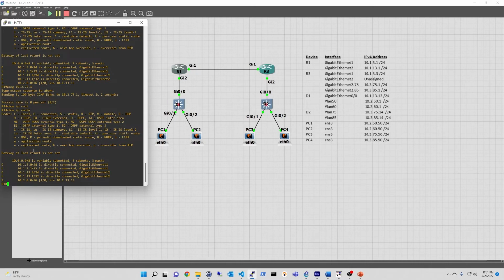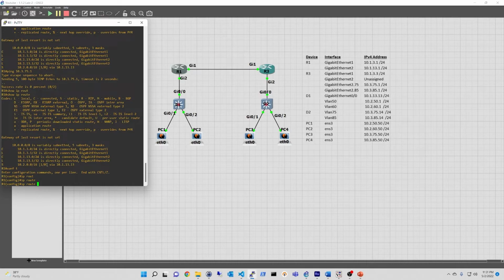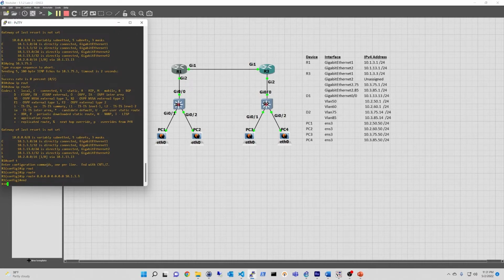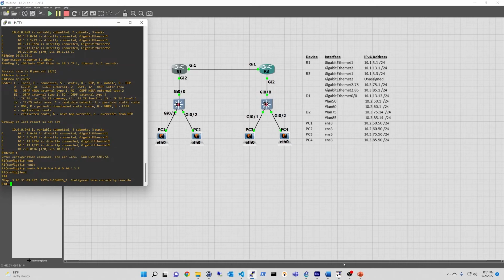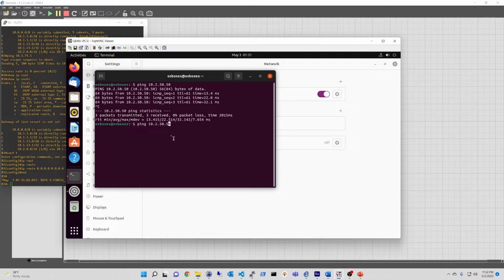So you can see here in this routing table, we're going to need the static default route to get back to R3. And now that that route is in there, we can go to PC3 and we can ping the other side of the network.